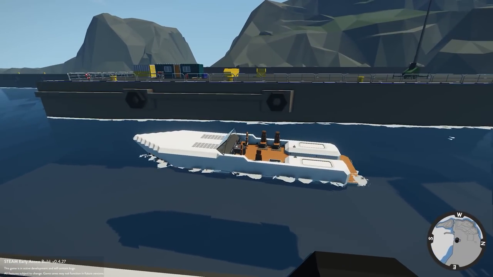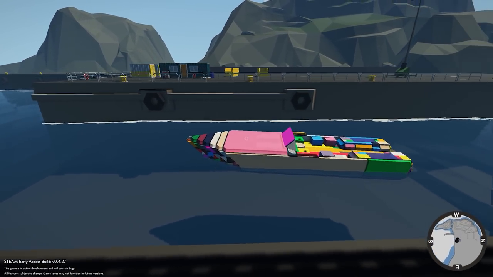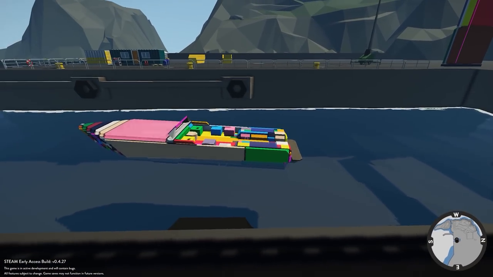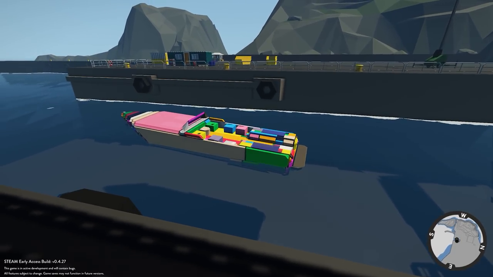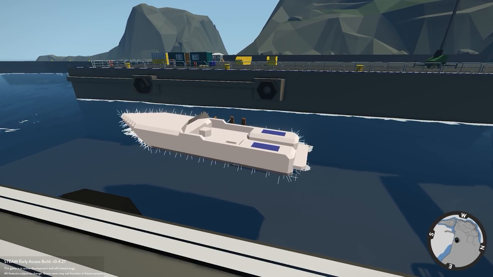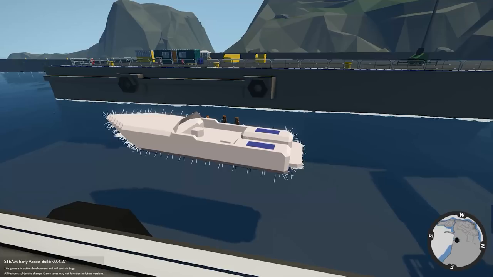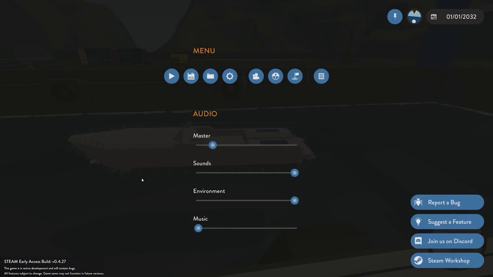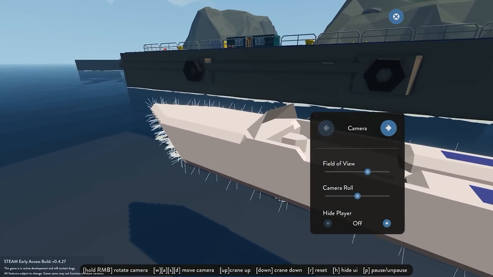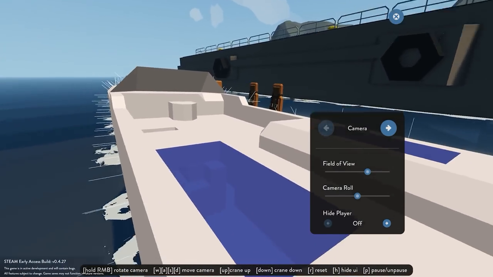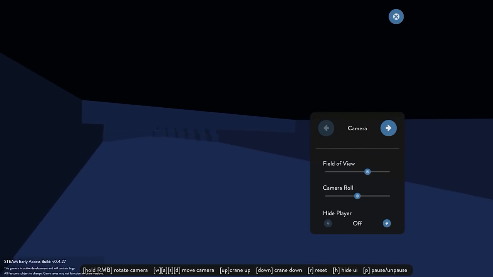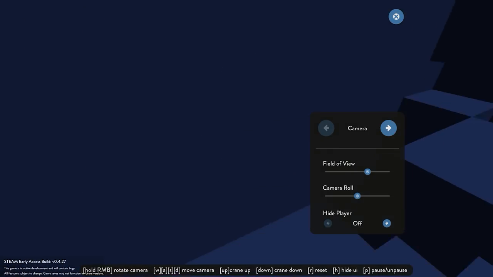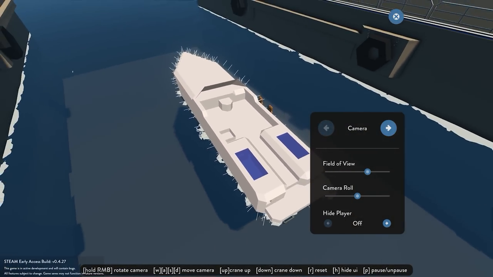But if we go here, press F2, you can see now we have our physics. So we can have a look at the different physics on the block that we always used to have, and they introduced that quite a few updates ago. They've now added the buoyancy to it. As you can see here, it's highlighted in two different colors. If we jump into photo mode here, you can see we have the one, and then inside my hull is all this blue color. So that works out for figuring out where your buoyancy is inside your vehicle.